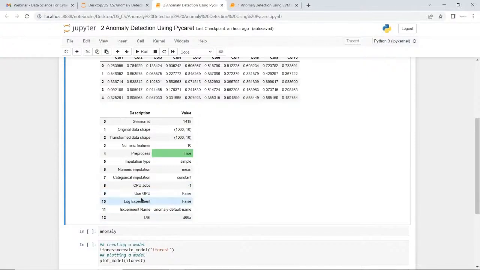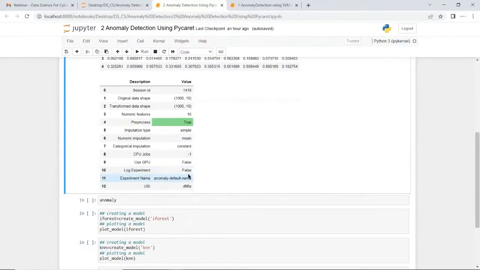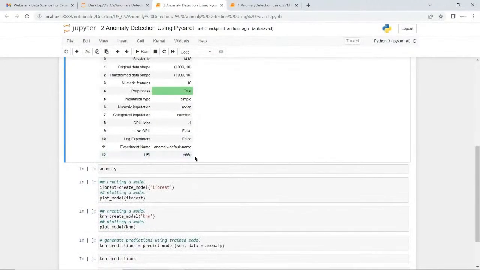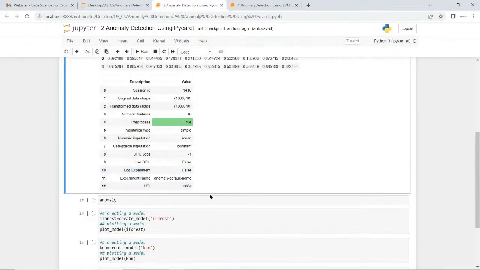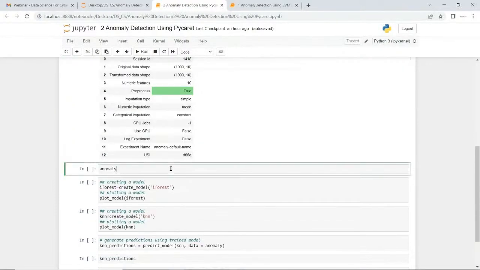We don't have any GPU, so here it is false. The log experiment is false, because we don't want to do that. Experiment name is the default, anomaly default, and the USI is again a term which is not important.